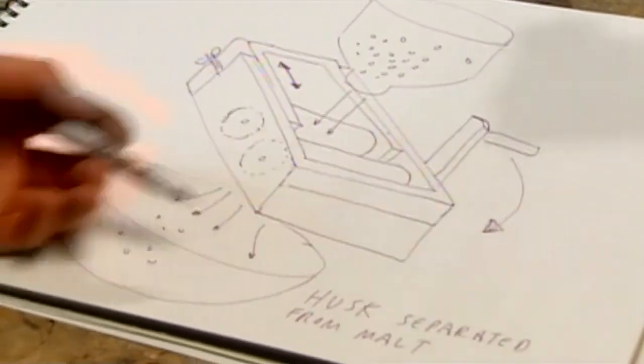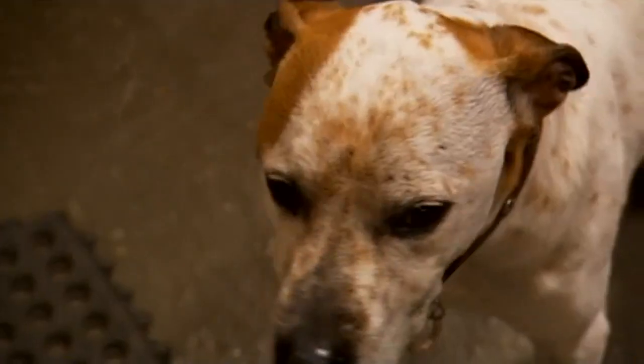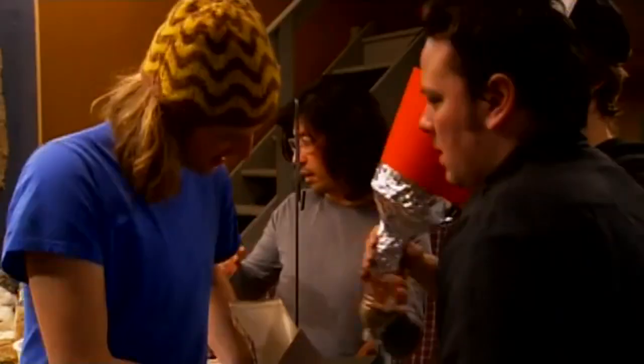We'll knead it, throw it in the oven, and then get started on making the malt crusher. We'll make a box with two axles, one roller driven by a handle and the other free-spinning. We weld the metal span onto the axle. The hopper's perfect. Testing the grinder — loosening it up a bit. It doesn't have enough friction, it's the lack of grab. If both rollers are turning it might work. After tightening — that's pretty good. That's what you want.